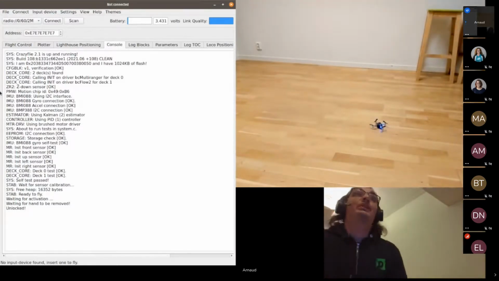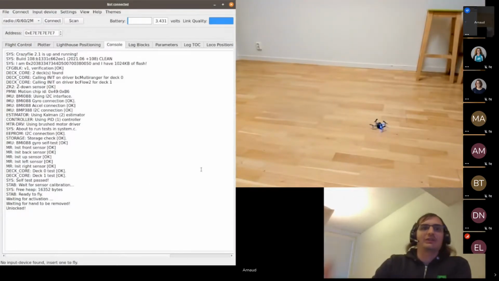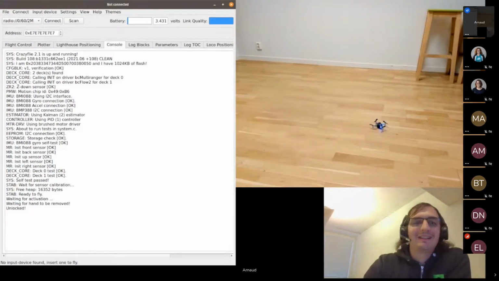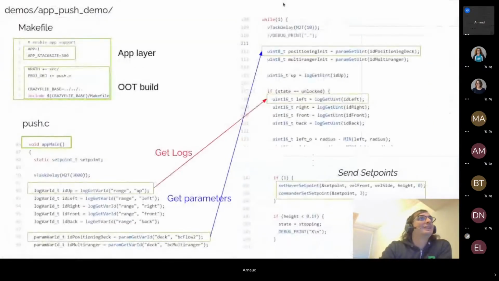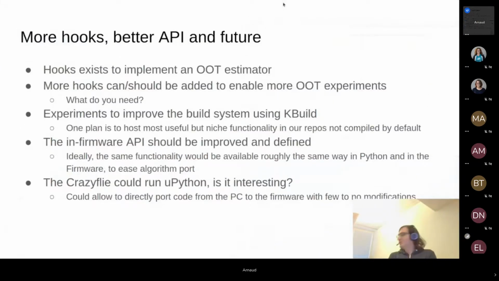For good or bad, again, because this can jump on you if it just sits on your desk. That has happened. So that's about it. That's how you would run it in Python and then in C. And doing this is usually a good thing. I mean, you want to test things on your PC first, and once you find an algorithm that works, then implement it in the Crazyflie. That's among the easiest ways to actually implement this kind of behavior.